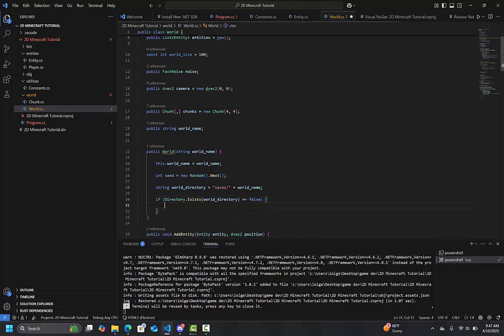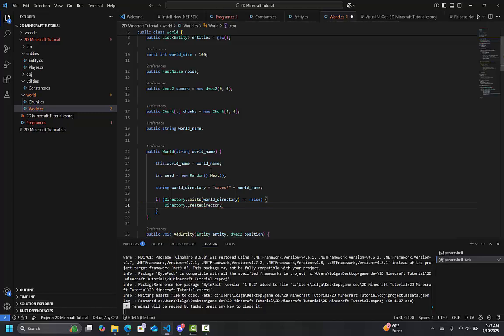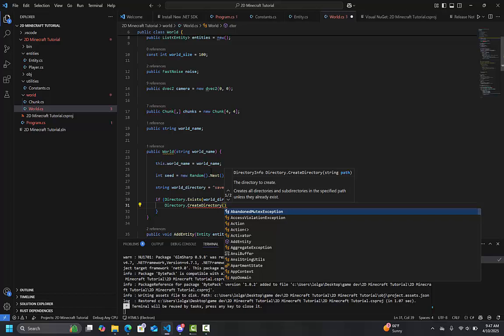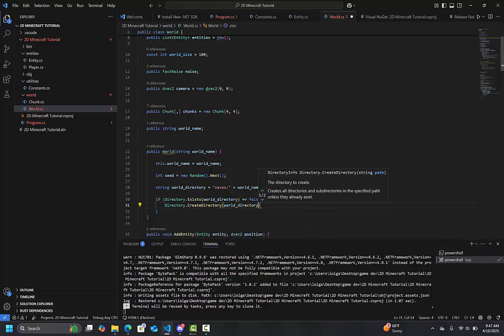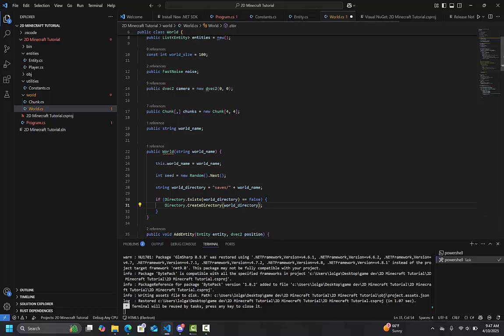So if it doesn't exist, we'll do the curly brackets there. Then we will do directory dot create directory world underscore directory. Once it pops up there and it's blue on that little side thing, I'm just pressing enter, and that just types in the whole thing for you.